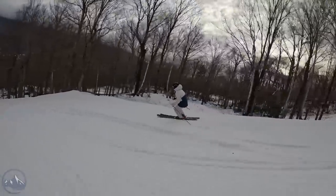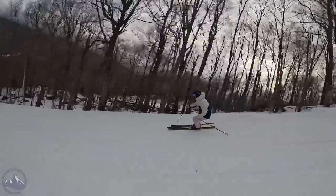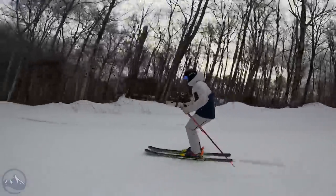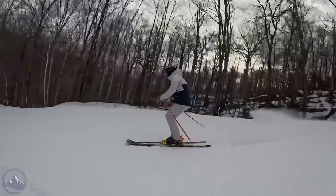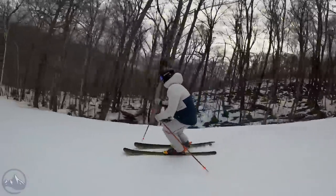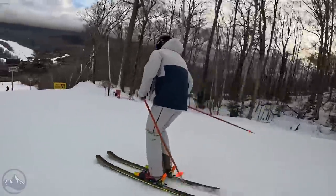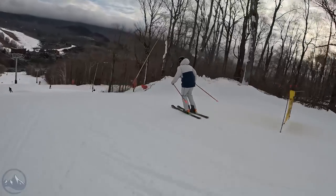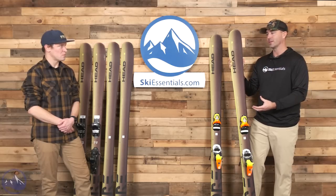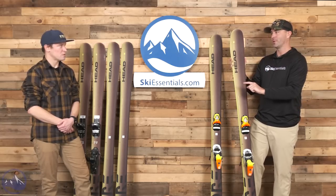Yeah, and we talked about this with the 99, but I think once you hit that 200-pound threshold, you're able to effectively bend this ski. Whereas if you are lighter than that, it's more difficult, even if you have a good skill set. You're going to fall victim to the stiffness at some point, the lighter you are, if you're pushing it.